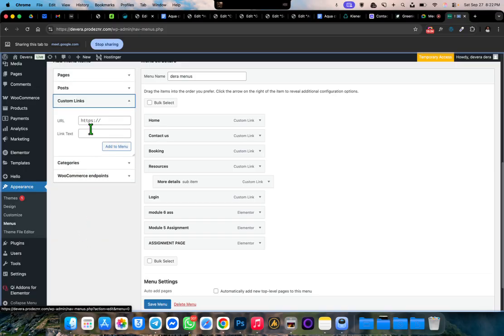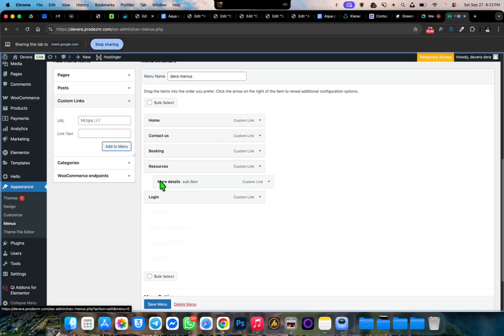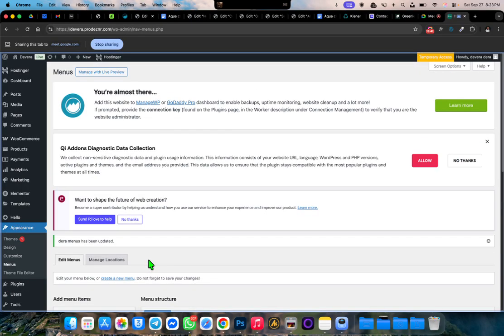We can create a custom link, and we come here, put hashtag, because we don't want it to be clickable. We don't want it to be a link. Then come here, we call this one assignment. Okay, then we enter it. Assignment we have gone under, put it on top of everything, then put all the modules under it. Module 5 should come before 6, then assignment page. So as you put all of them under it, we save our work. That is all we need to do.